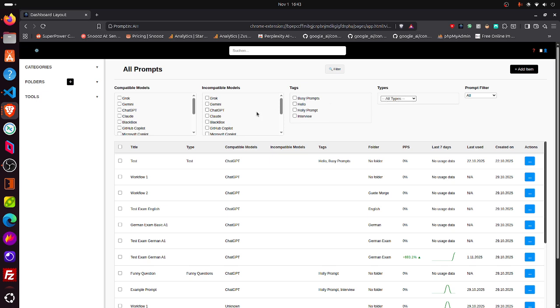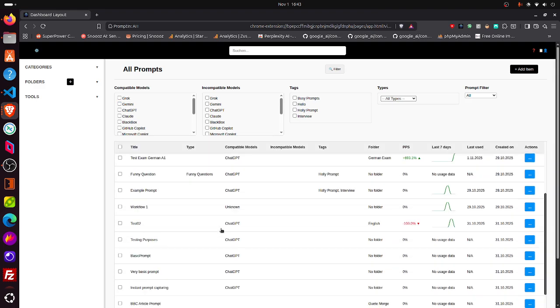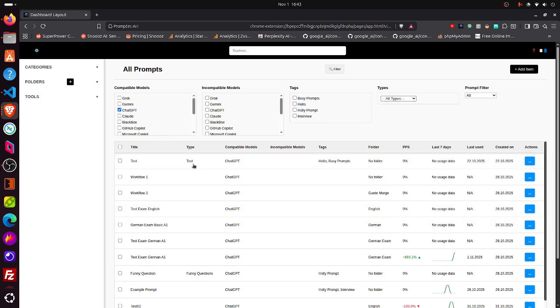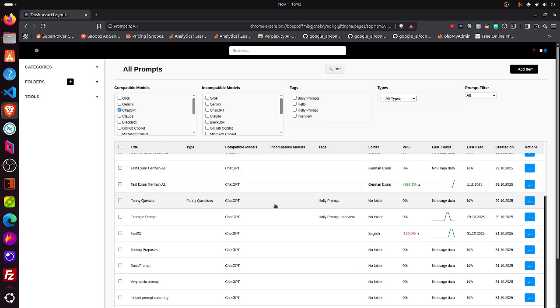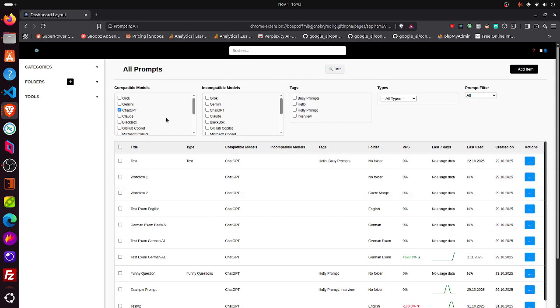For example, when I want to search for a specific prompt that is for Gemini, I click on Gemini and I see no prompts that are compatible with Gemini. When I go to ChatGPT, then it sorts all of the prompts that are compatible with ChatGPT.